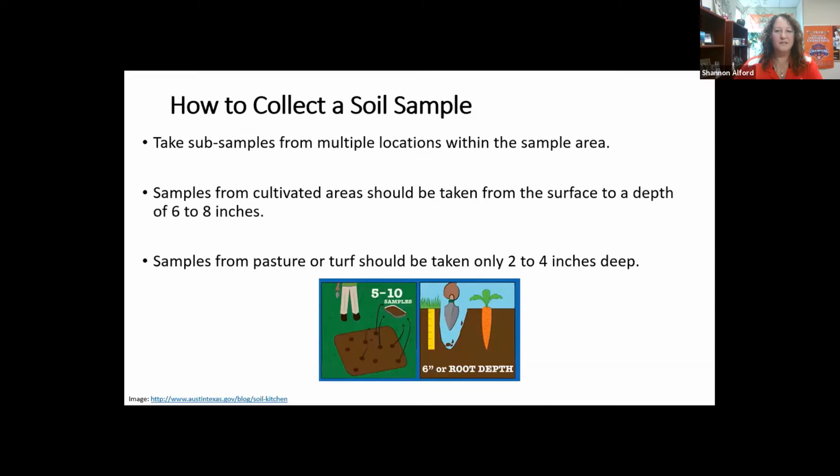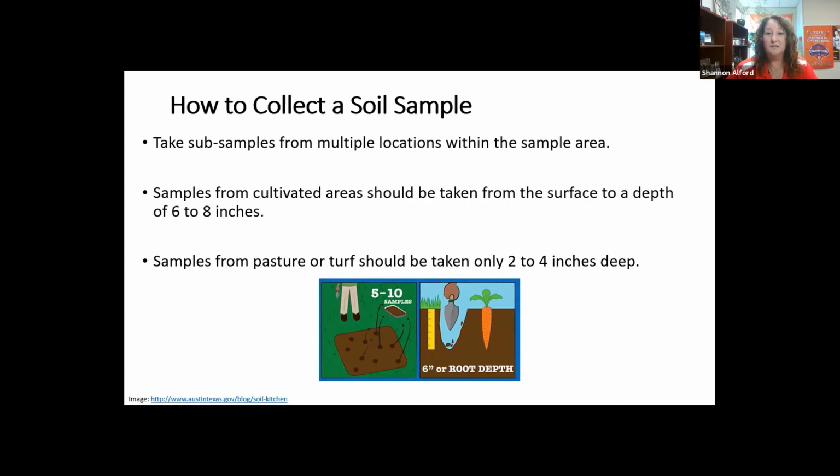So for those large areas that I mentioned, and the small ones, honestly, you're going to need to take subsamples. Why do we recommend that? Well, if you were to stick your soil probe or your trowel in just one spot, it could be a spot where you've got a lot of lime, or a lot of fertilizer hit that spot, or who knows what. So we want your sample to be as representative of the entire area that you're growing in as possible, because we can only give you results based on the sample you give us.